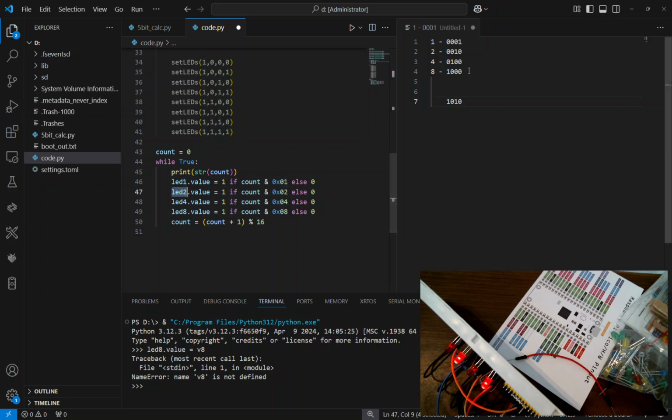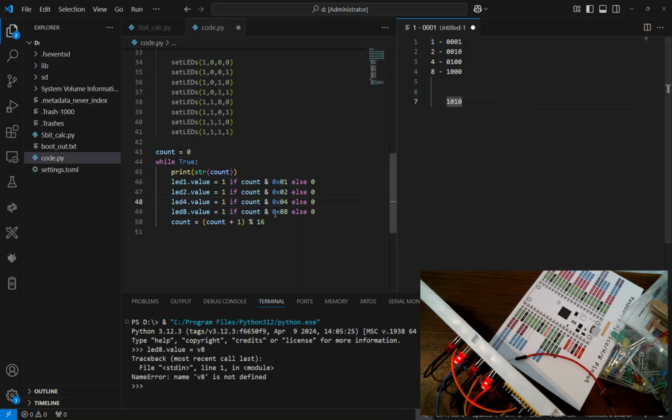Similarly with LED 2, if the bit mask for 2, which has a 1 in this third column, also, if our number has a 1 in that third column, then that's a true if. So then it'll make that LED 1, otherwise it'll make it 0. And then same thing with 4, that's that second column.